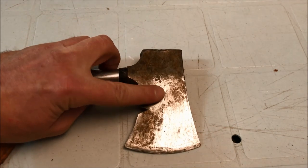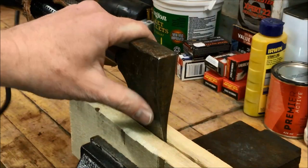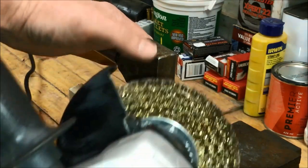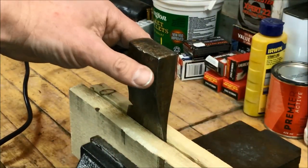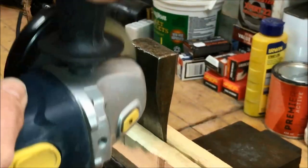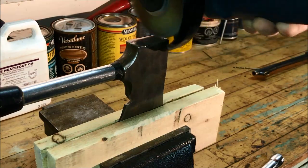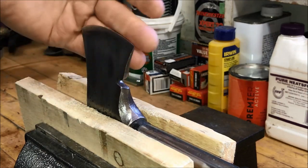So let's take it on the angle grinder and put a wire brush on it. You don't need an angle grinder to get all the rust off — it's not necessary. All you need is some sandpaper; keep it on the cheap side if you can't afford an angle grinder with a brush. But to speed things up, all you need to do is this. At this stage, most of the rust has been sanded or ground off using the wire brush.